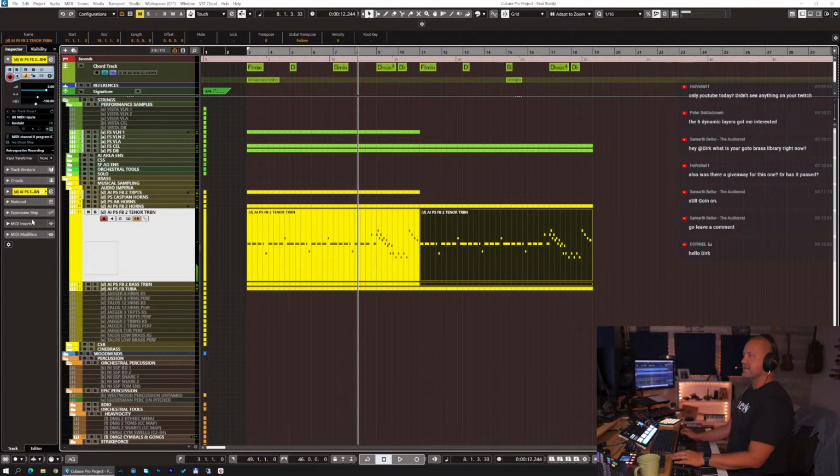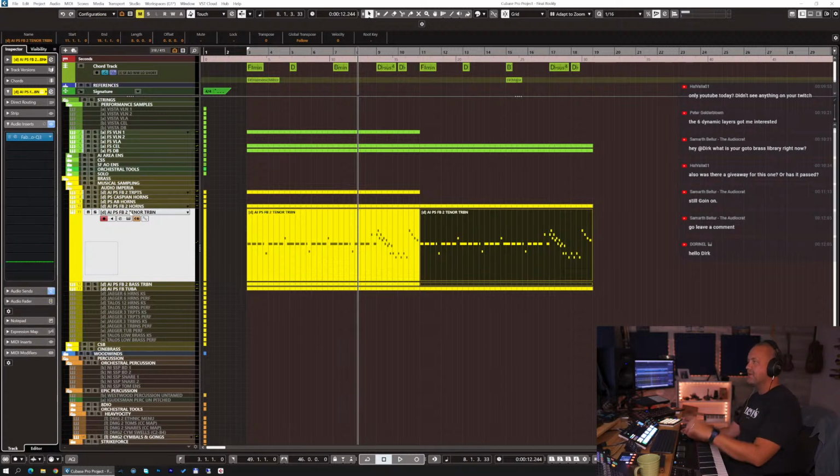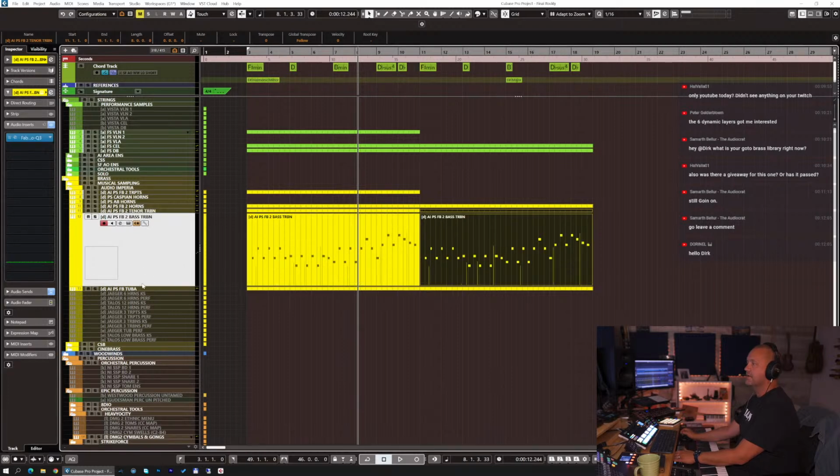Also remember that none of these instruments have any kind of additional reverb processing or anything, not even EQ or anything.